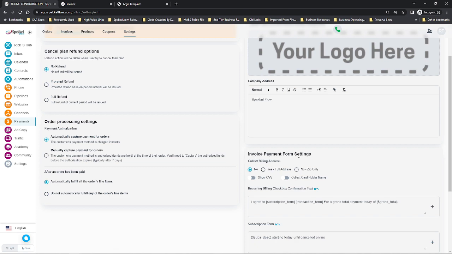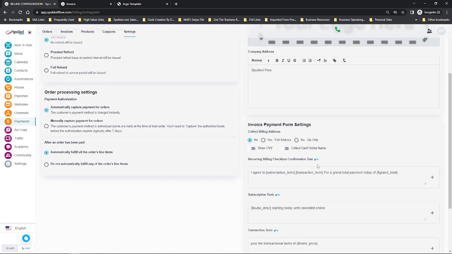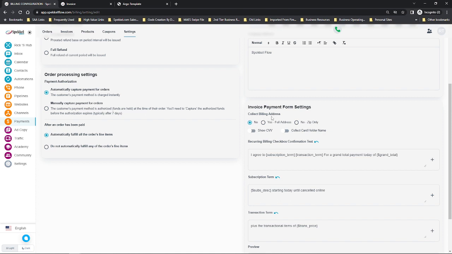And then, of course, you have invoice payments, payment form settings, collect billing address. I always do, just to make sure you've got all the records you need. I also show the CVV, especially if you're doing a lot of sales to customers and clients you're not developing relationships with.